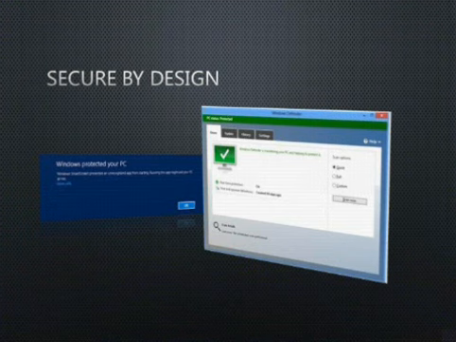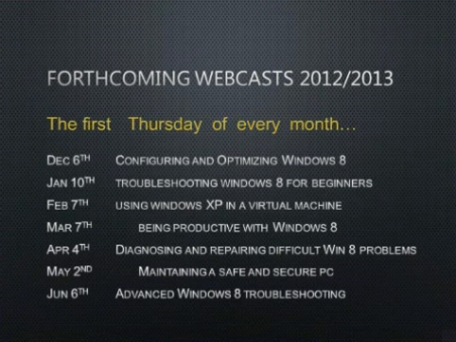So what have we got coming up? Over the next 7 months, we've got plenty of webcasts coming up, always on the first Thursday of every month, as today is. Next month, configuring and optimizing Windows 8. Then in January, we get on to troubleshooting.